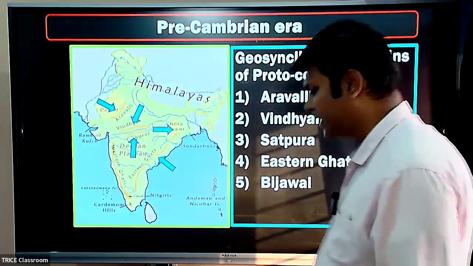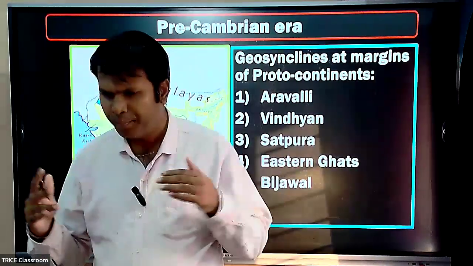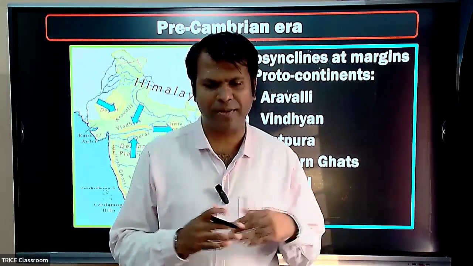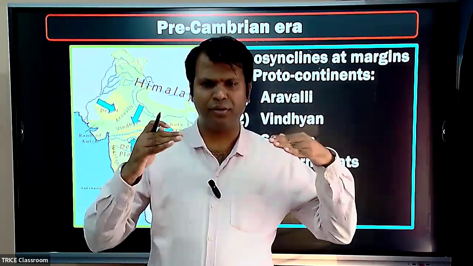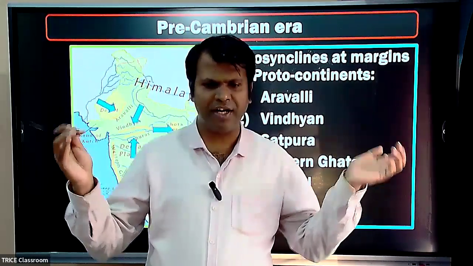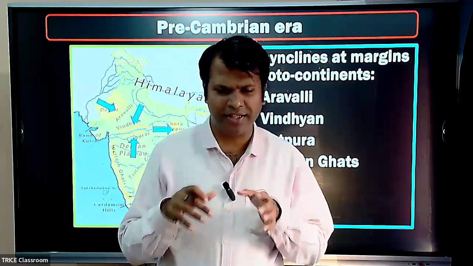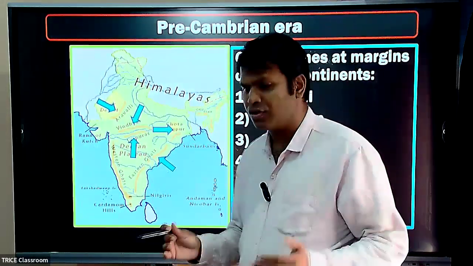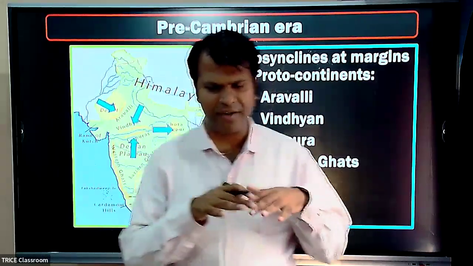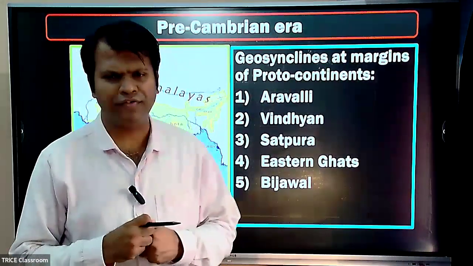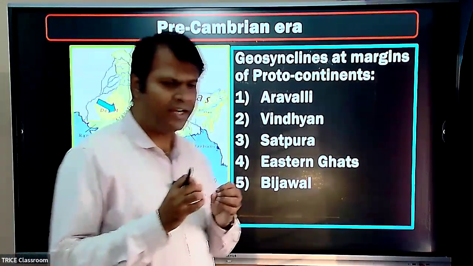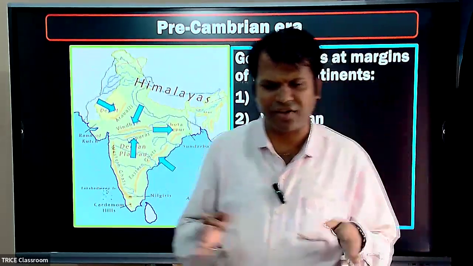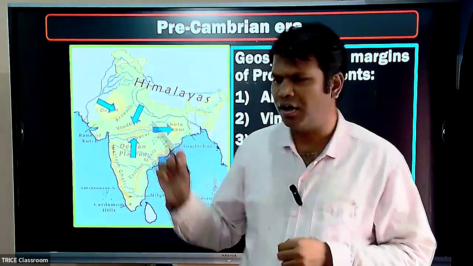We also notice that whenever two plates meet, before the two continental plates meet, there will be an oceanic plate in between. So what happens to that oceanic plate? There will be deposits, river deposits, sediments that fall in this particular ocean, which is what we call a geosyncline. So what is a geosyncline? When these two land masses were separate, there would be an oceanic plain which would receive a lot of sediments, both from the rivers and from the ocean. So when an ocean becomes a valley kind of structure between two land masses, it is called a geosyncline.